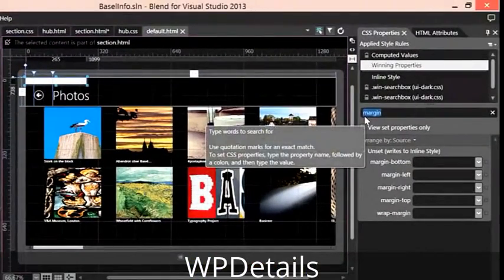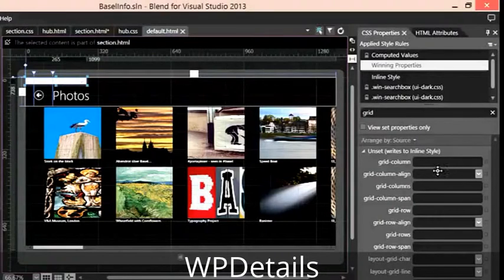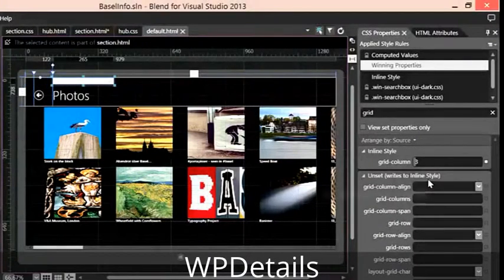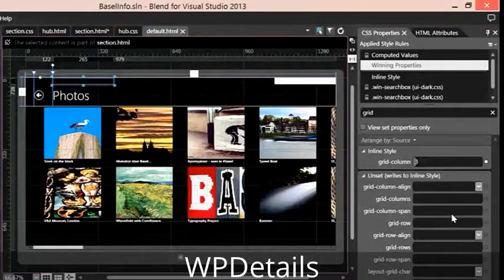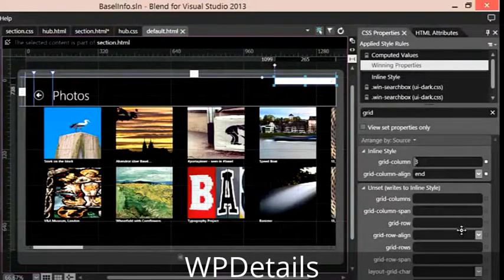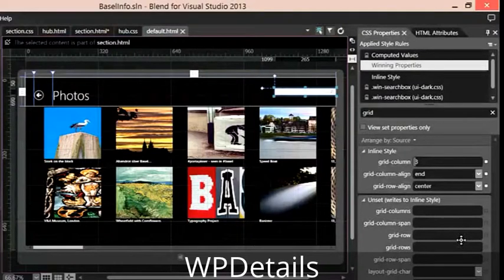So I'm going to change its grid property, so where it sits in the grid. There's an MS grid underlying this whole application. So I'm going to put it in the third column. So it moves over into the third column. And I'm going to align it center, or N, sorry, because it's the row. And then I'm going to align the row center, so it comes down into center. So now it's in a nice place, but I need to then add a little bit of a margin.